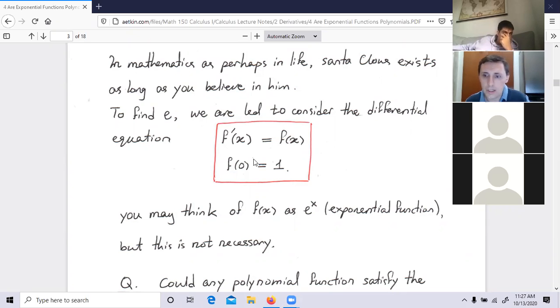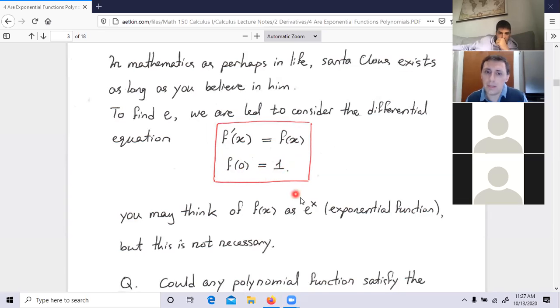Good? So because of that, look at it, guys. F prime of x is f of x. F of 0 is 1. We're guided by, we're just thinking, okay, those are the conditions we want. It's called the differential equation. In other words, find me a function that does not change under derivative and such that at 0 it equals 1. Because e to the 0 we think is equal to 1. You understand? That those are the conditions that we make.